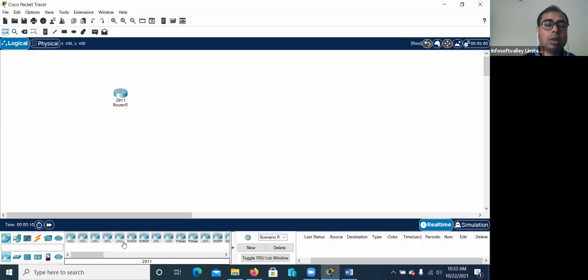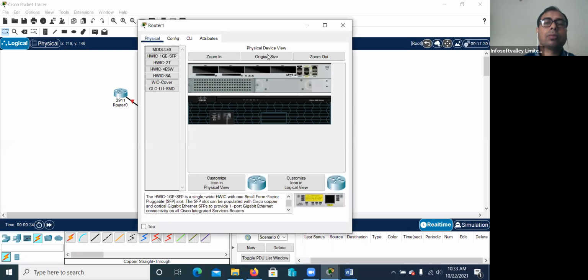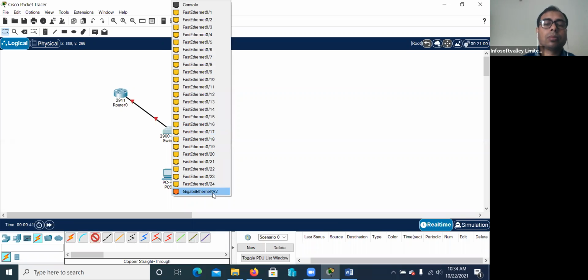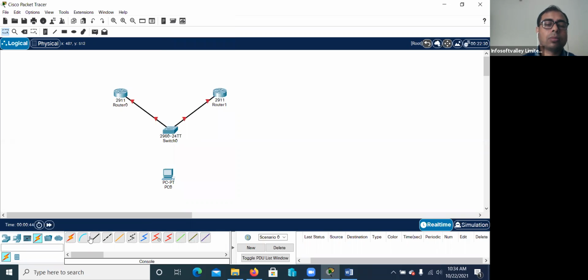One router. We have another router. We have a switch. We connect them here.